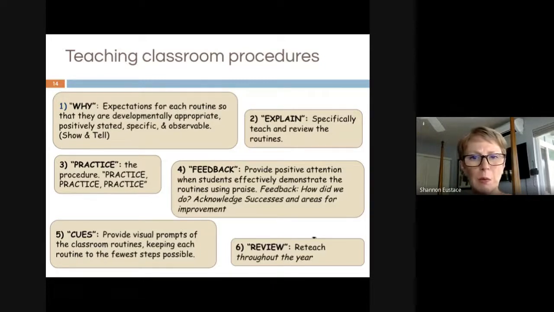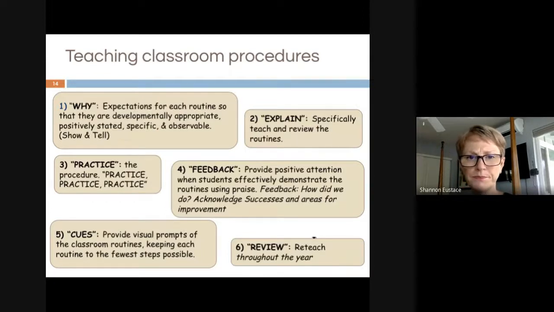But when I have my students say, I heard the talking, I think it allows the student who is actually talking to realize the impact that their voice is making and that they are distracting other students. And that maybe what they thought wasn't such a big deal is a little bit bigger because others are hearing it. Okay, so that's the feedback.